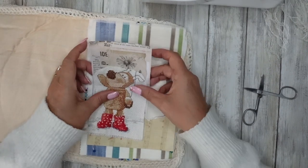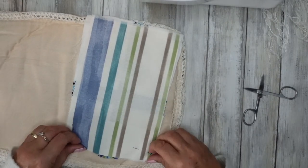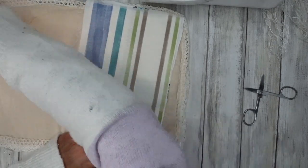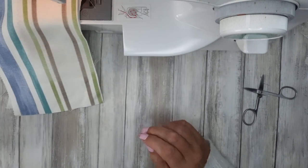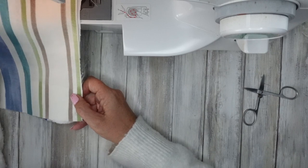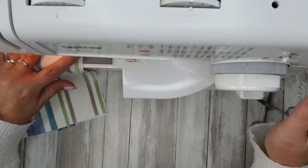Alright, so I'm just going to take this off as it is so that I know how I want it to look, and then I've got my pages here, and I don't even think I need to hold that with pins. It's two very straightforward pieces of material. Just cut that in. I'm still going for the zigzag. I quite like it, but you don't have to. Just go for a straight runner if you want. Zigzag will take more cotton, maybe looks a little prettier, but I don't think it makes too much difference, honestly. Let's get started. Get the show on the road.